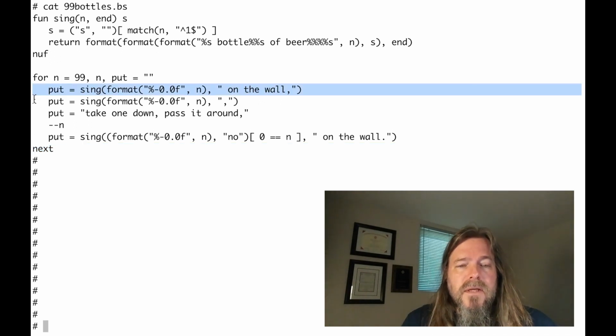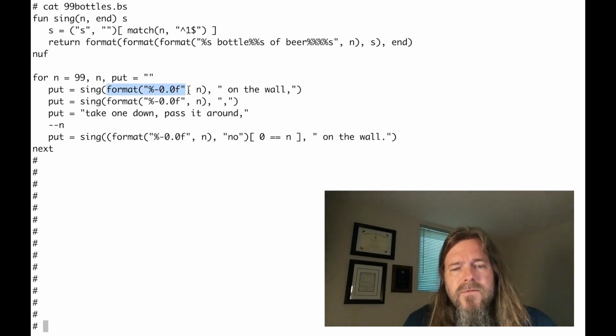So what's the next curious thing we see? Let's take a look at this line. Put equals is the equivalent of a print statement for BS. Then we call the function sing, and we pass as the first argument the value n, that number, formatted in a specific way. Well, C programmers will recognize this instantly. This is a printf format here with the conversion specifier f saying a floating point number, and we're saying we don't want any zeros. We basically want to show it as a whole number. So minus 0.0 means the minimum and maximum numbers of digits before and after the decimal point, and the justification is specified by the minus. So that's just formatting the floating point number 99 as 99, for instance.